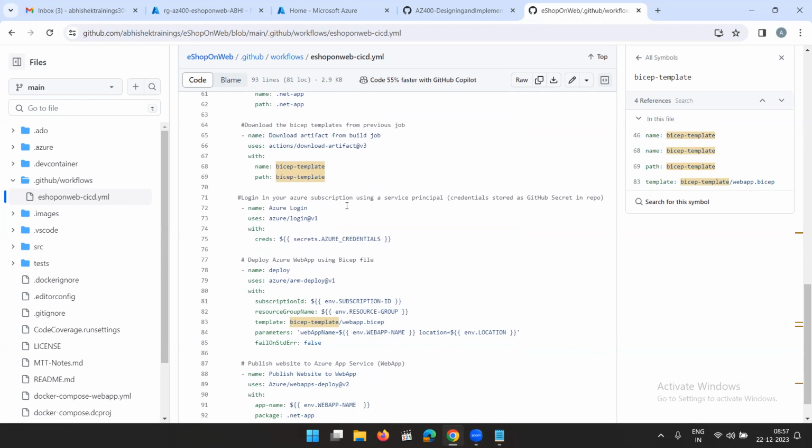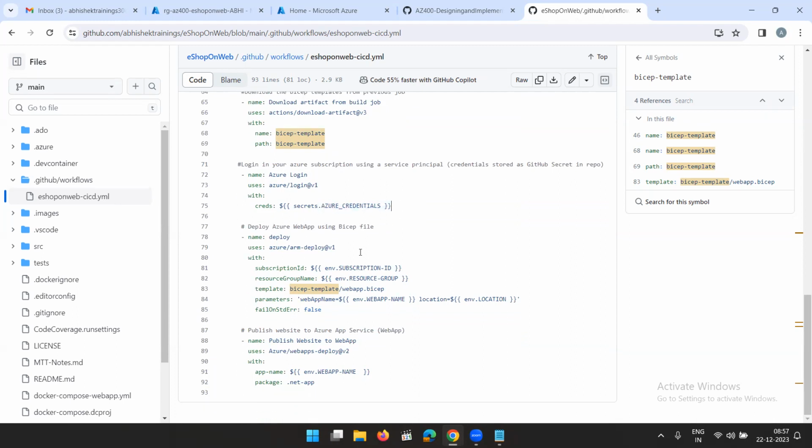Then log in to your Azure subscription using a service principal. That is one task: Azure login with the Azure credentials that you have saved. Then deploy the Azure web app using the bicep file. Using that bicep file, you will create the web app.